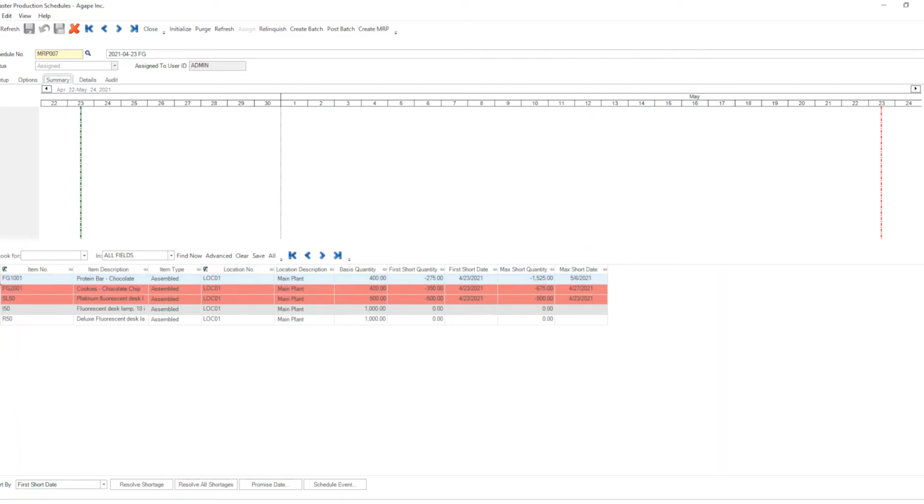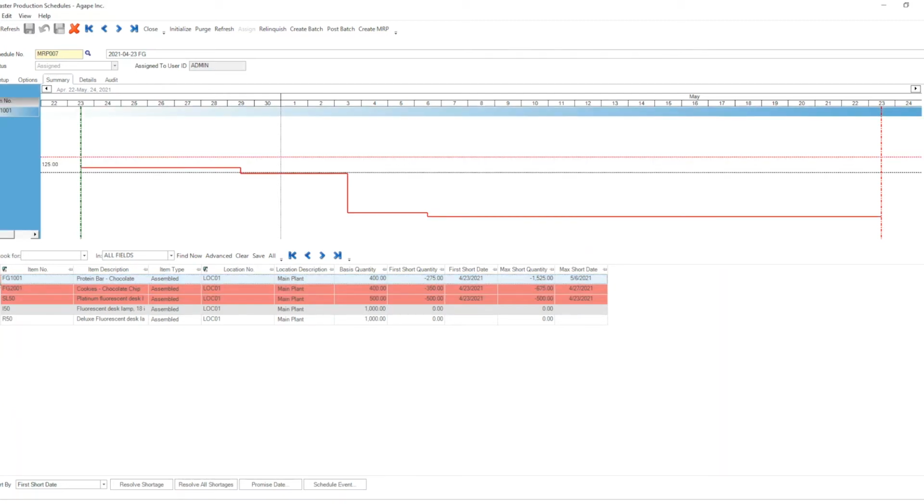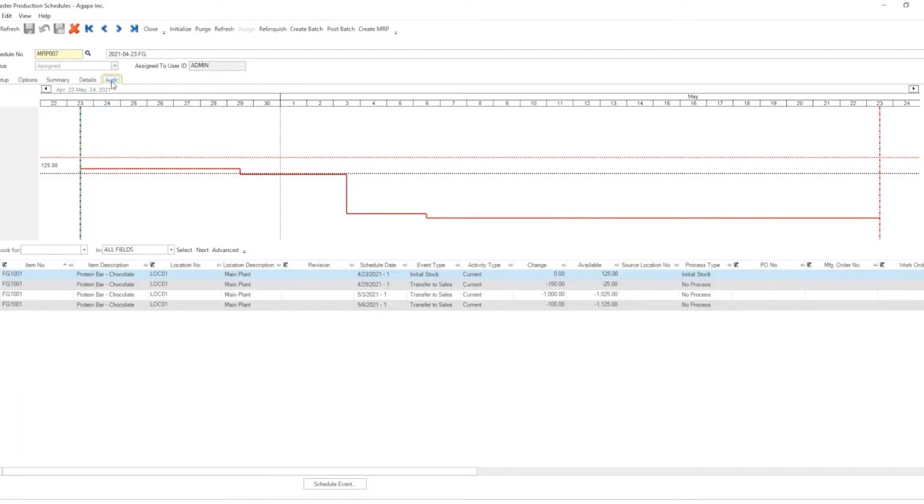By selecting that line, and I do recommend that you select lines by these small boxes in the left-hand side instead of going inside a field and trying to select it, which sometimes doesn't work as well as it should, and it thinks you're trying to inquire about an item. So you select it from the little box on the left-hand side and you go to the audit tab. What I am seeing here is different lines for different dates and different transactions.